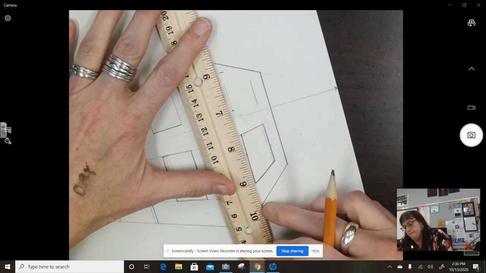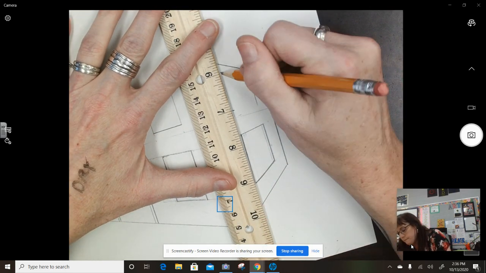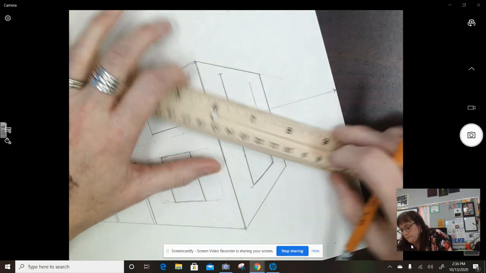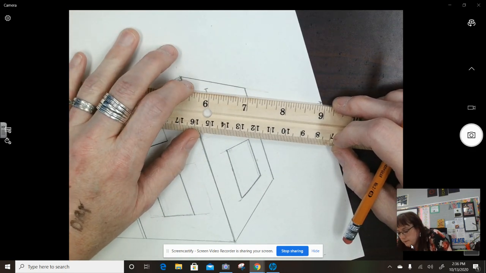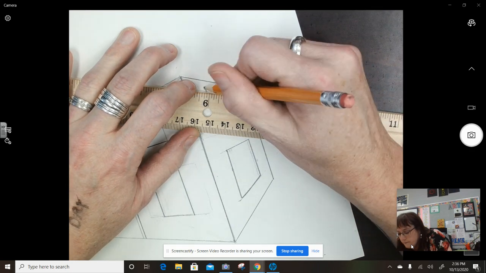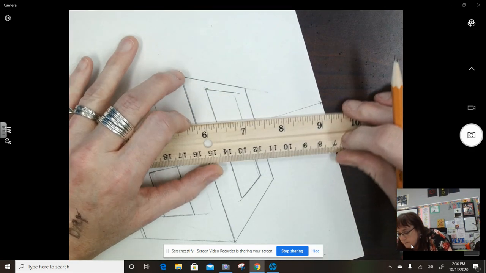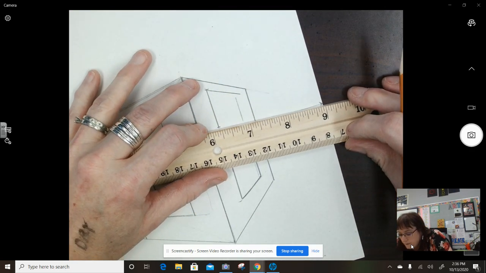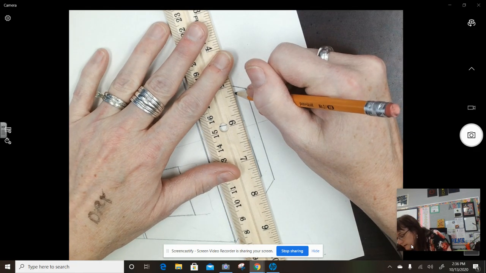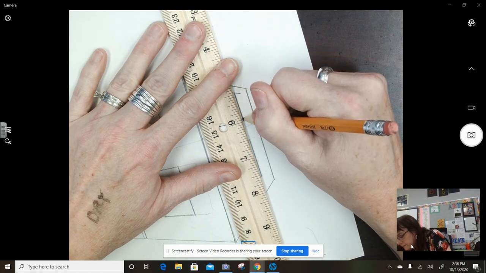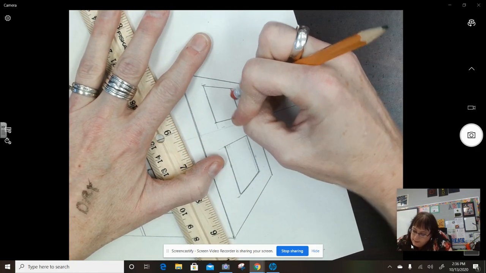Alright, since we're on the right side of the house, we're using the right vanishing point. And I didn't draw my line big enough earlier, so I'm going back to make sure I did. Get rid of the extra.